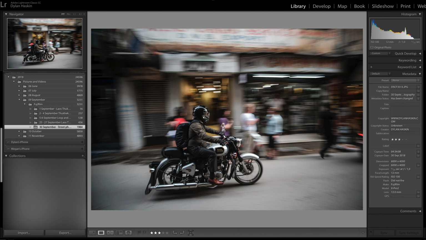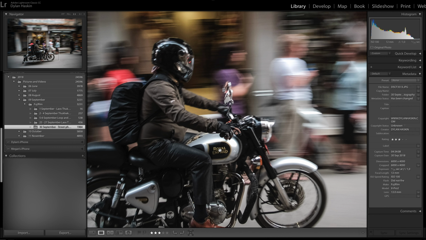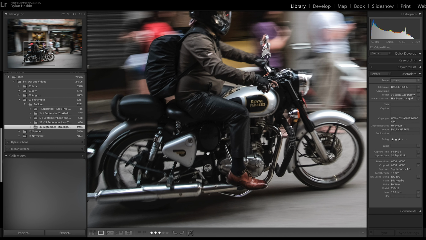There's a lot of these Indian bikes called the Royal Enfield. They are really nice bikes to ride. I've actually ridden one a few times. And these guys are going pretty fast through this traffic, and there's people all over, and there's definitely a lot of close calls. If you look carefully, you can see I got this nice and sharp, especially this front part.